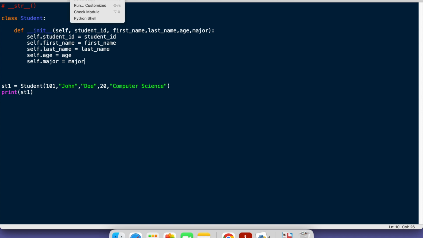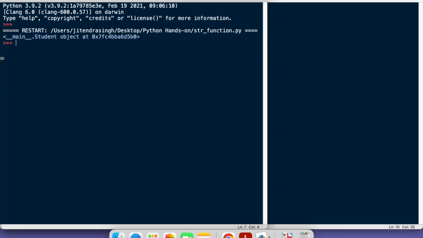Now, what will happen if we directly print the object of any class? You can see you will get some default value, something like this, but it is not human readable.